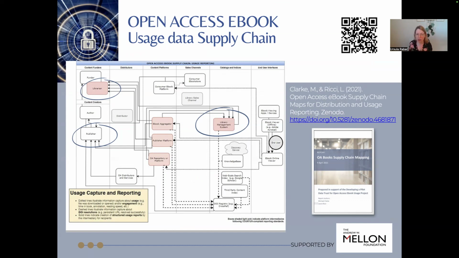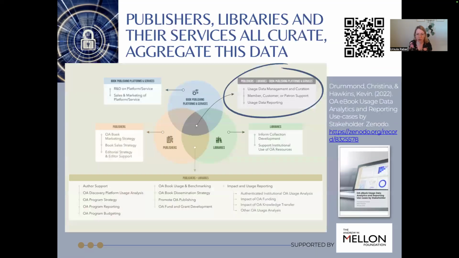But something that surfaced and that led us to the next step was the different use cases for the different stakeholders. So we know that publishers, libraries, and their services all aggregate this data thanks to the research we have done. And we also know that there is a lot of manual work and resources put into the collection and aggregation of this data because there is no standardized or aggregated way to do it. So we took on this challenge and developed projects that are trying to address it and provide a tool or a service that would help stakeholders in this environment. Again, you can read this particular report as well as all of our other reports on our Zenodo community.